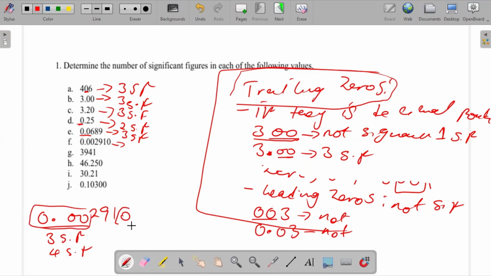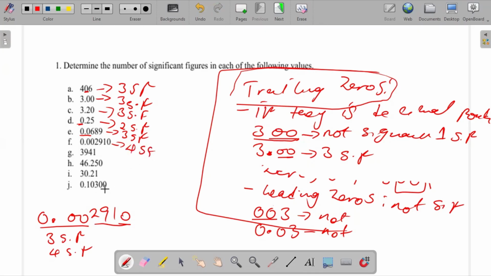Now we have this type of zero, which is a trailing zero, right? The question you need to ask yourself is, is it appearing after a decimal point or before a decimal point? Because we are saying if you're having a trailing zero and it's after a decimal point, then that zero is going to be significant. That's what we made mention, isn't it? So in this case, is this zero significant or not? Yes, it is significant, because it is appearing after a decimal point, right? So in this case, we are going to have 4 significant figures.